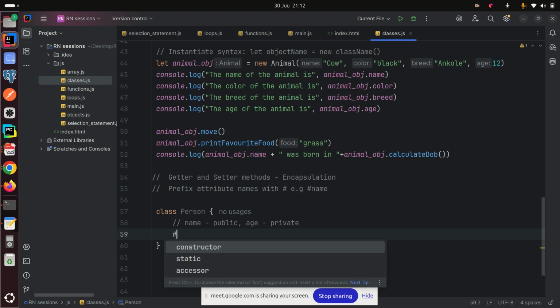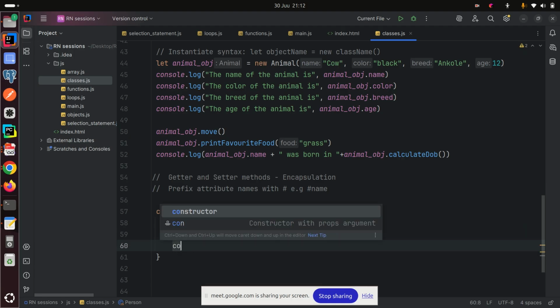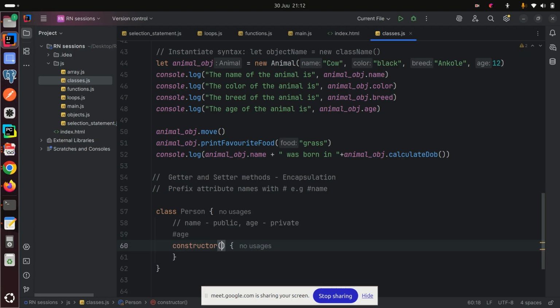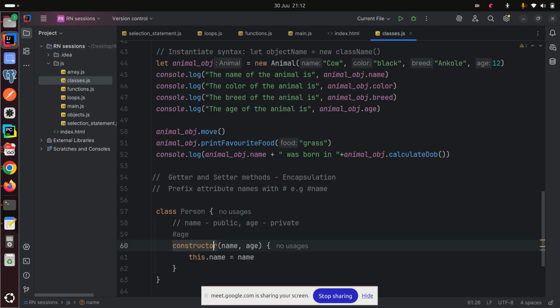So if we want to make age private, we say hash age. Then when we are creating a constructor, and maybe our constructor takes in name and age, we shall say this.name equals name, which is the name of the person that will be passed via the constructor.